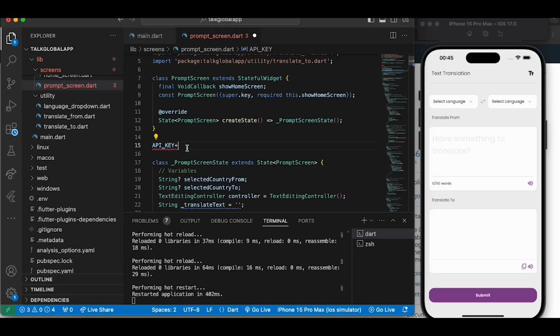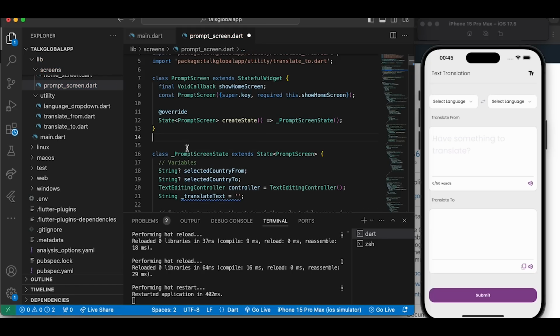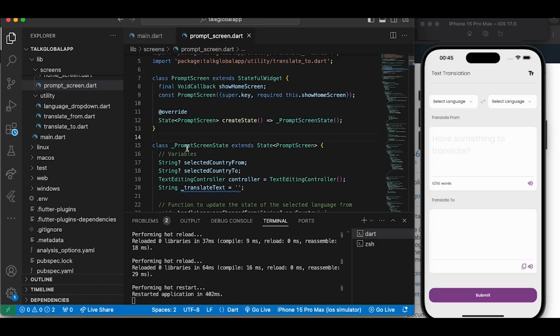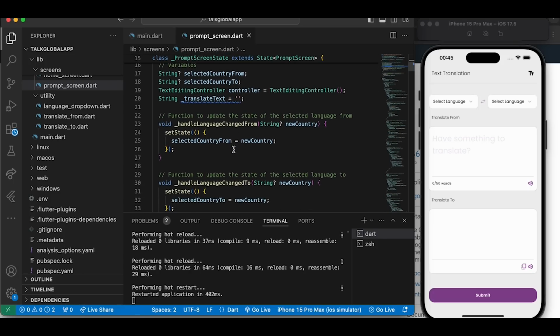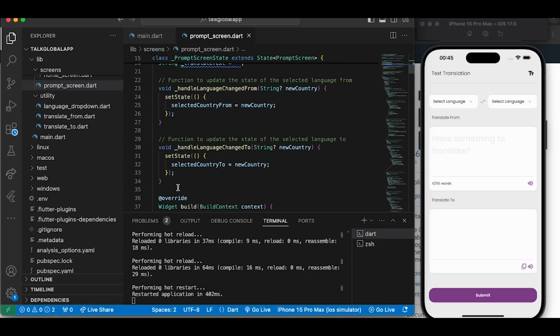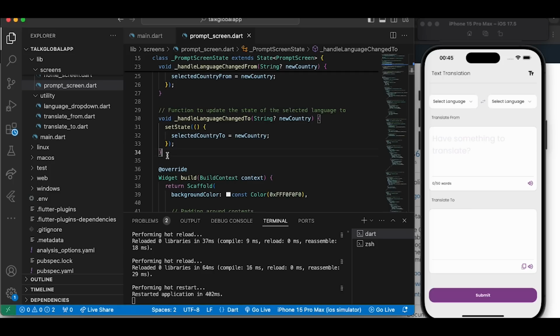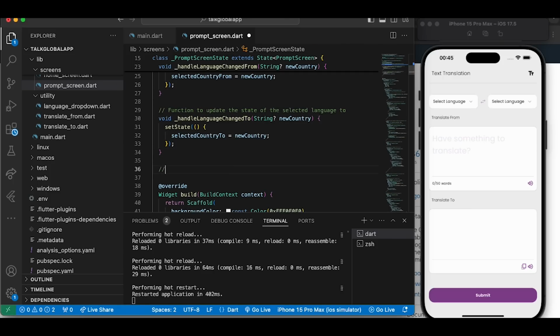So now what we want to do is to write a function to interact with the API. Over here, I'd say function to translate.